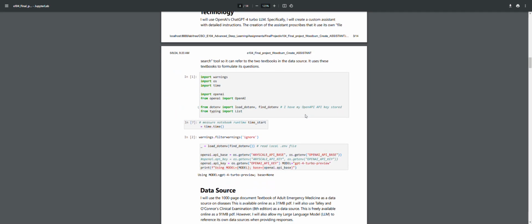So moving on to the code, this chatbot is built on OpenAI. It uses OpenAI's API. It's all hosted in the cloud on OpenAI's website. Under the hood, OpenAI, which by the way is written on top of PyTorch and largely in Python, uses the ChatGPT-4 Turbo Large Language Model in order to give this assistant, as they call it, the ability to answer questions.